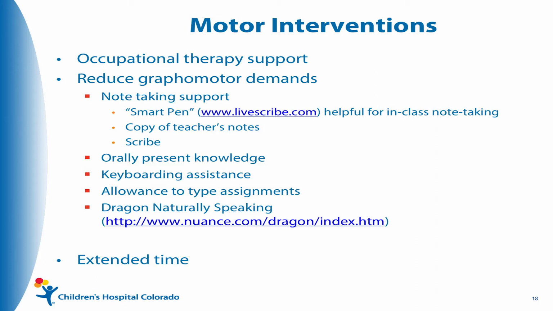Allowances to type assignments and keyboarding instruction are ways to compensate or work around some of those fine motor weaknesses. And then, of course, this idea of extended time. Kiddos who might have fine motor weaknesses are going to need extra time to complete writing assignments, they may need extra time at home to get dressed, they may be someone who really struggles with buttons or zippers, and rushing them in the morning might not be as exciting of an experience for everyone involved.